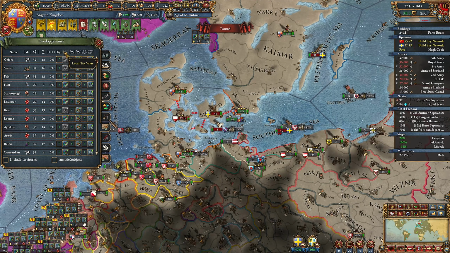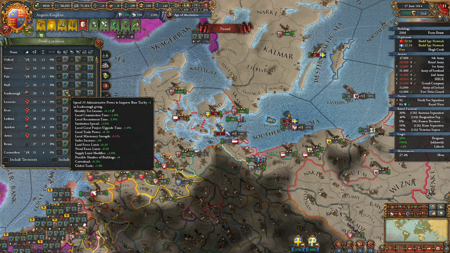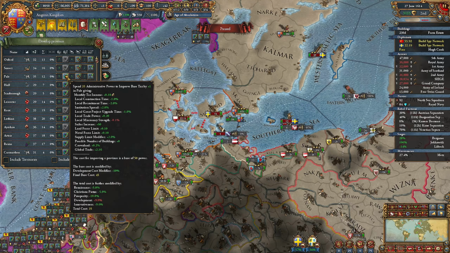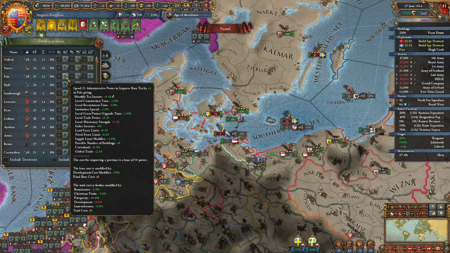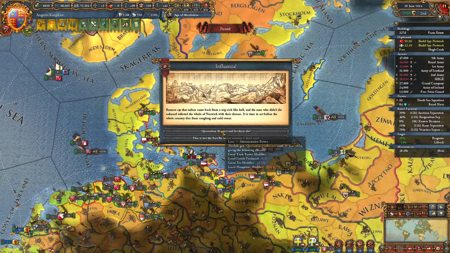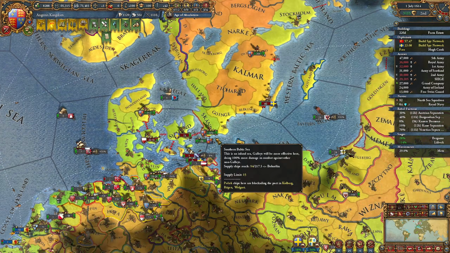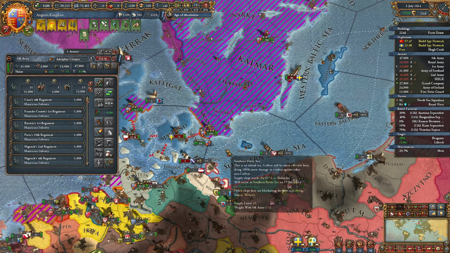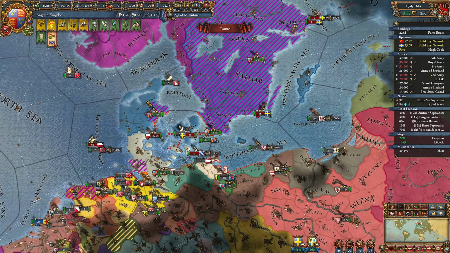Now we get to a slightly different topic. Some people argue that Europa Universalis should be a representation of history rather than a simulation of alternate history. In this vein, people argue that missions and other flavor, like events, are important for maintaining historical accuracy. This argument is wild to me.